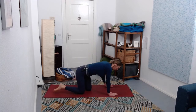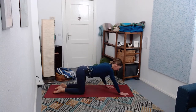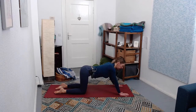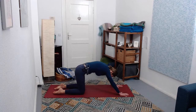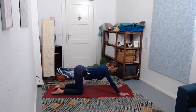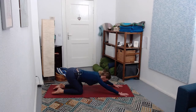And then step your hands just a little bit more forward, forward from the shoulder. So we'll just do a preparation for downward facing dog. And I'm pressing my hands firmly into the ground the whole time. As I press the hands down, I start to move the hips back, but it's not rounding the back. Buttocks back, almost think of a downward facing dog shape, as you move your hips back and the sit bones stay somewhat lifted. So I'm not aiming my bum back towards the heels.